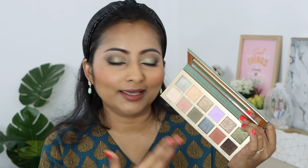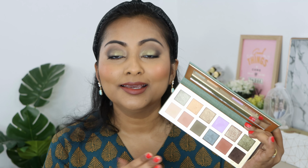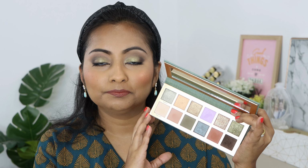Whenever we want to buy an eyeshadow palette or see a new eyeshadow palette, we are always wondering how many looks can we do with this eyeshadow palette. This one of course is quite versatile. You have a nice variety of colors. So I think with this one you can easily do probably 6 or 7 looks, and by looks I mean using 3 or more shades. So of course you can use all the shades on your eyelids as a single shadow, so you have 12 looks out there already. But I think if you want to mix and match and play with the colors, you will probably get about 6 or 7 nice looks.